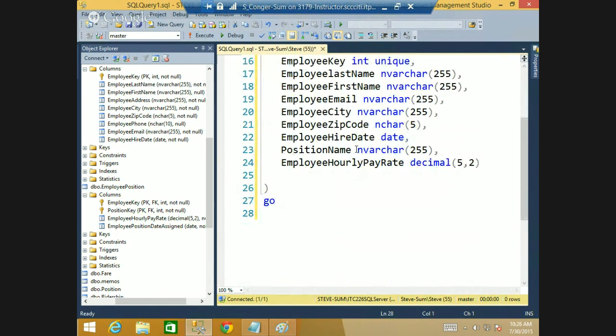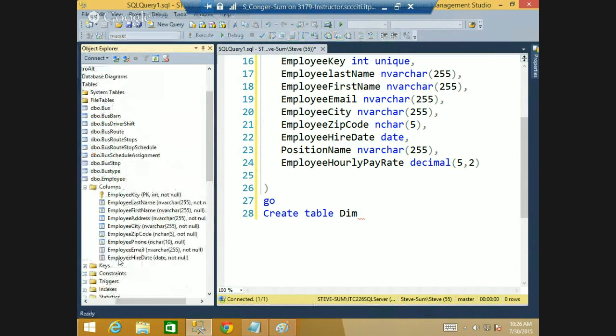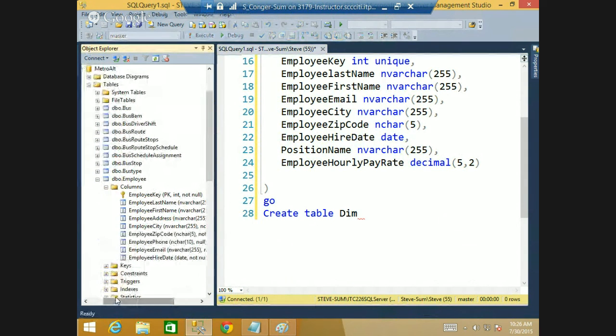So we've got employee, create table dim. When we look at the things, do we want the bus itself? We could. Let's create a table called dim bus as opposed to a smart bus. Yeah, the short bus.